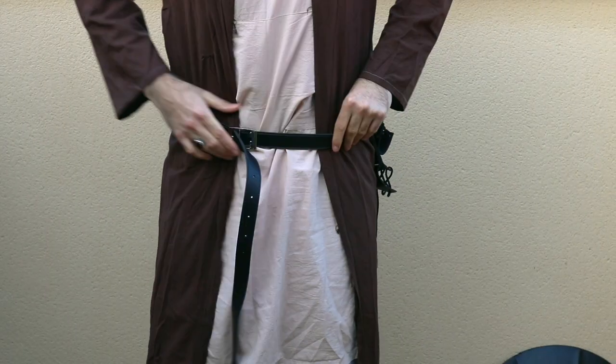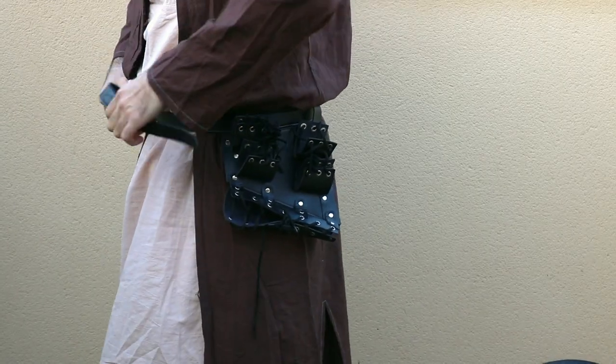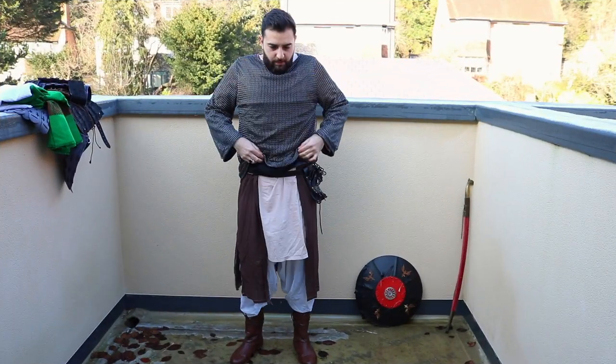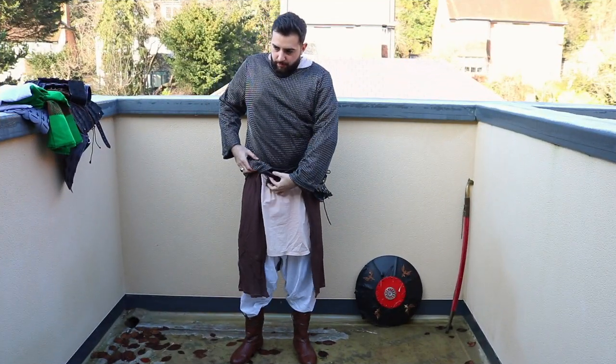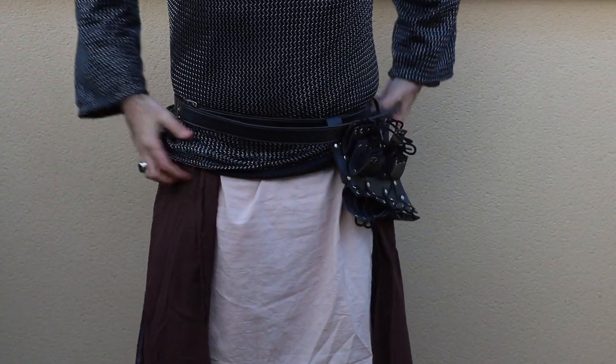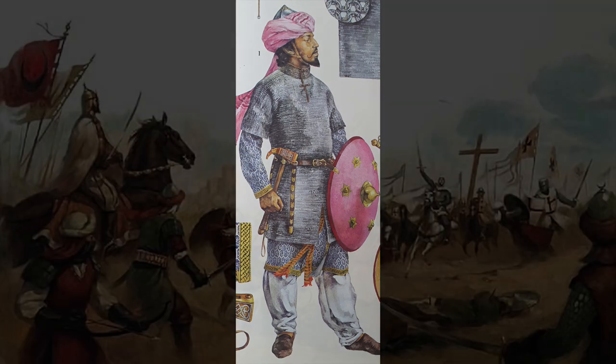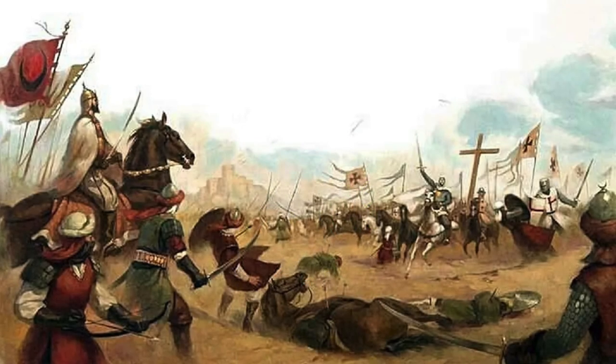What would likely be next is the chainmail armour. This was worn on top of the undershirts and could be worn without anything else just as it is. Chainmail was also worn under the garments, sometimes two at a time. It is said that Arab cavalrymen, predominantly in the Arabian peninsula, usually just wore chainmail shirts as their main piece of armour with the obvious arm guards, daggers, and swords, and they were very similar to their southern European counterparts.